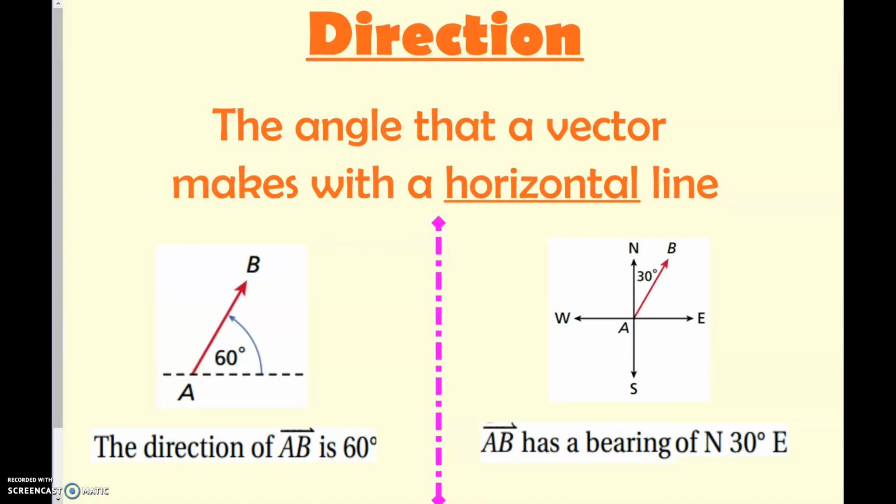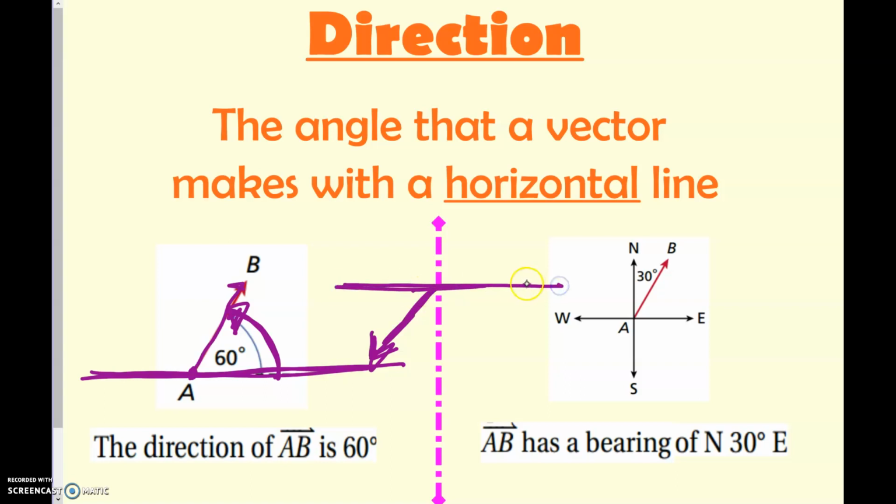The direction. So we said that a vector has both magnitude and direction. And when we're talking about direction of a vector, it's always with the horizontal line. So if we look at this vector AB, initial point to terminal point here, there's a horizontal line that makes it, and we always start from the horizontal line and go up counterclockwise, so that this is a 60-degree angle. So if we had a vector that was going here, we start at the horizontal and we have to go all the way around. So you'd have to add that 180 plus whatever this measurement is in here. So it'd be the whole thing, starting with this positive and coming all the way around.